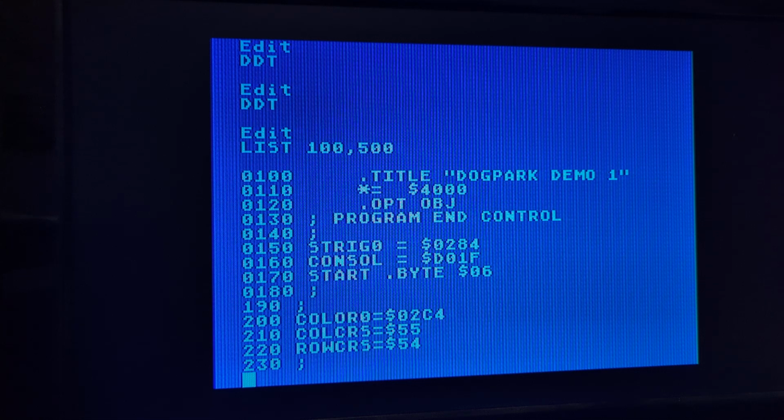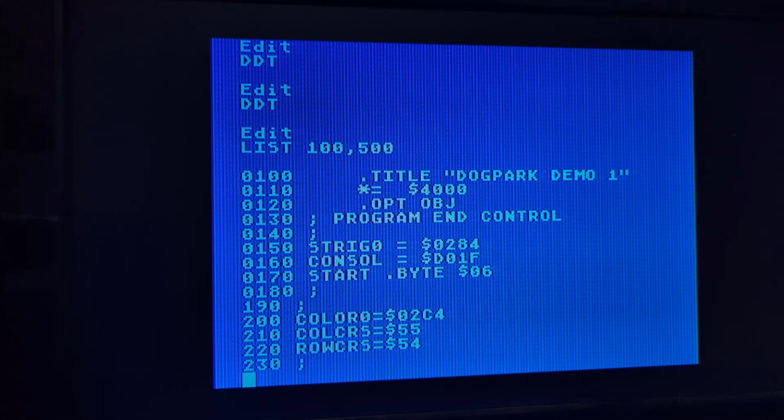Now, I want to talk about something with the color 0 command. What you're going to see a lot tonight is a lot of use of the addressing mode called absolute X, which is where we take a memory address and we index it by the value in the X register. Now, you've seen this before in our Hello World demo where we index into the string of characters using the X. By changing X, we would advance along the memory locations in the string.